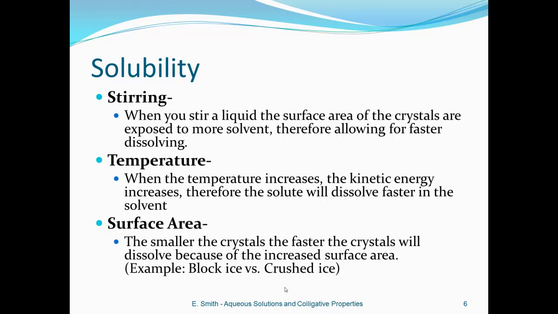And then finally, surface area. So the smaller the crystals, the faster the crystals will dissolve because of the increased surface area. Meaning, like if you had block ice versus crushed ice, crushed ice will cool the drink faster, but it will also dissolve much faster. Block ice will take much longer because it has less surface area exposed.